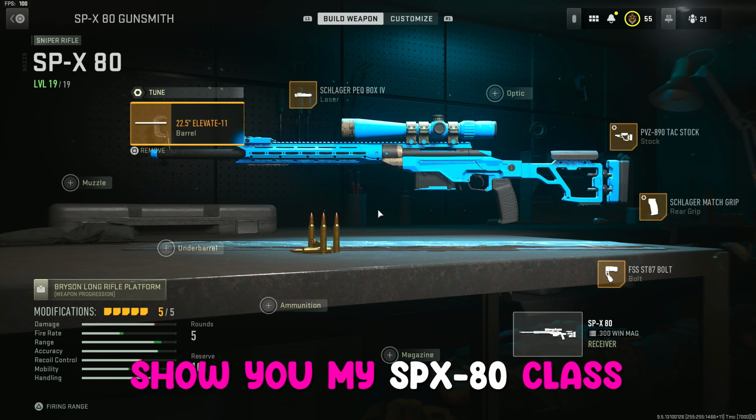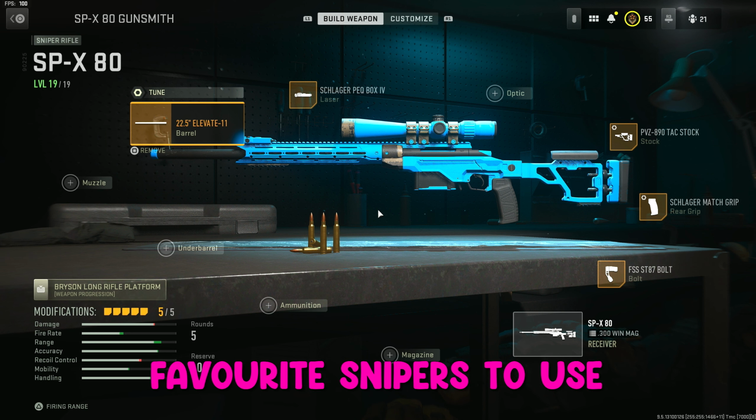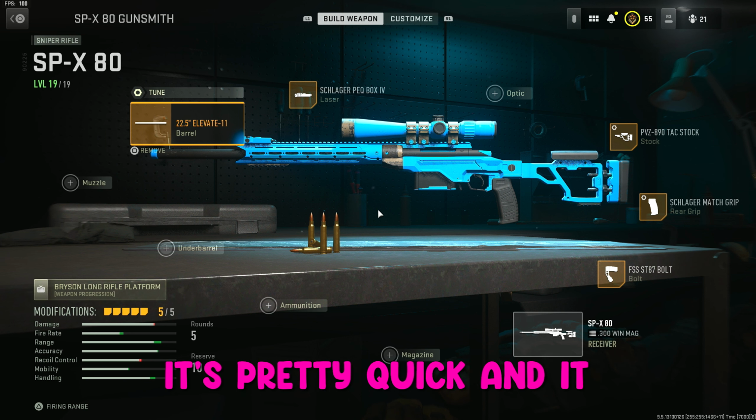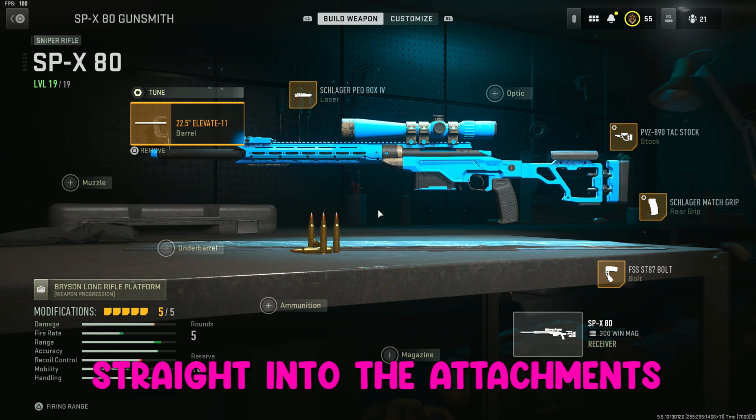What's going on, guys? So right now I'm going to show you my SPX-80 class that I'm using in Modern Warfare right now. This is by far one of my favorite snipers to use in the game. It's pretty quick and it also is a one shot one kill weapon, which is very nice. So I'm just going to jump straight into the attachments.